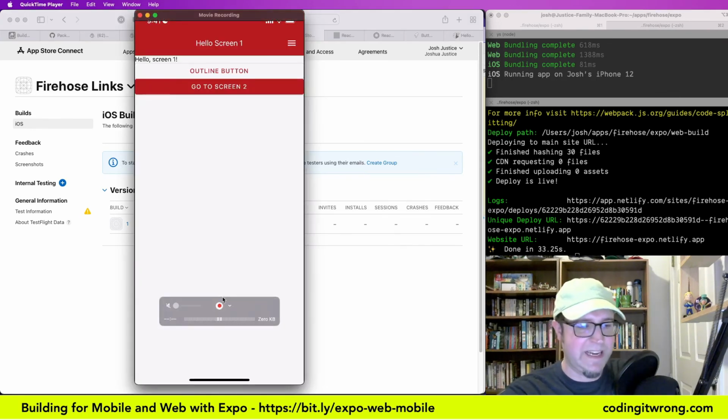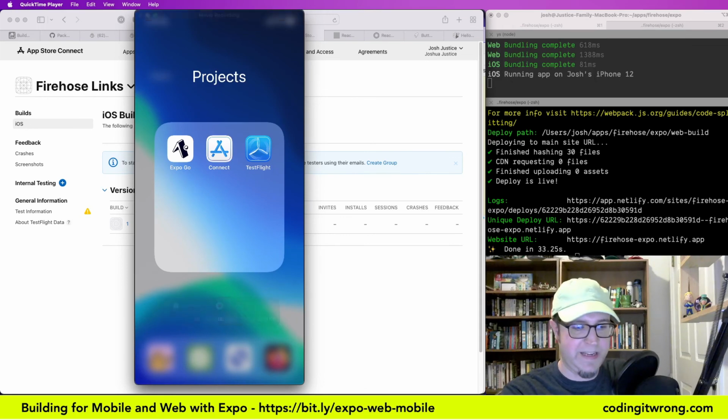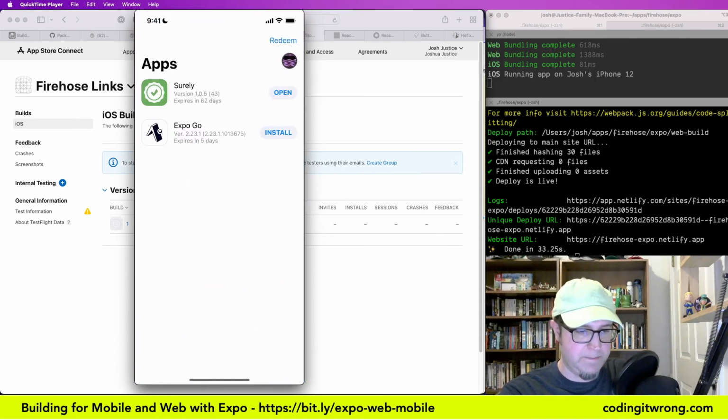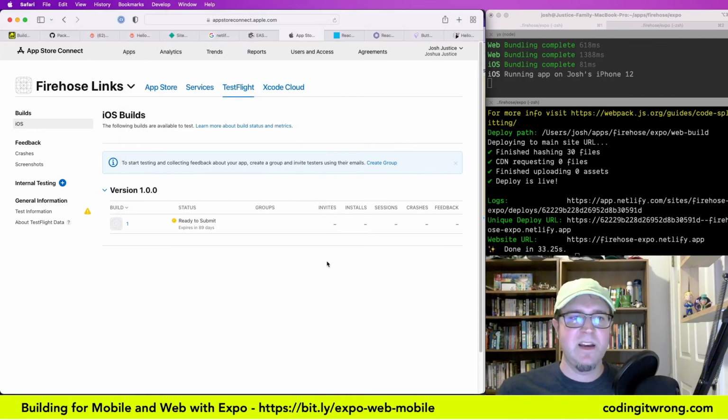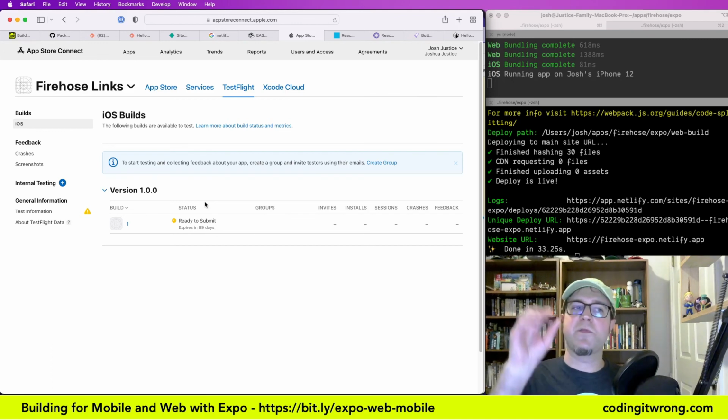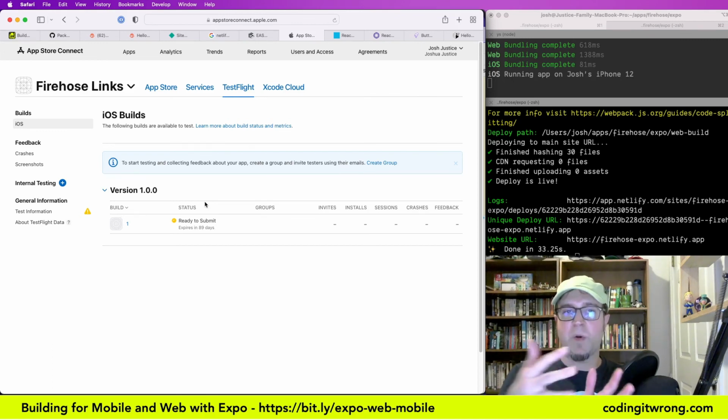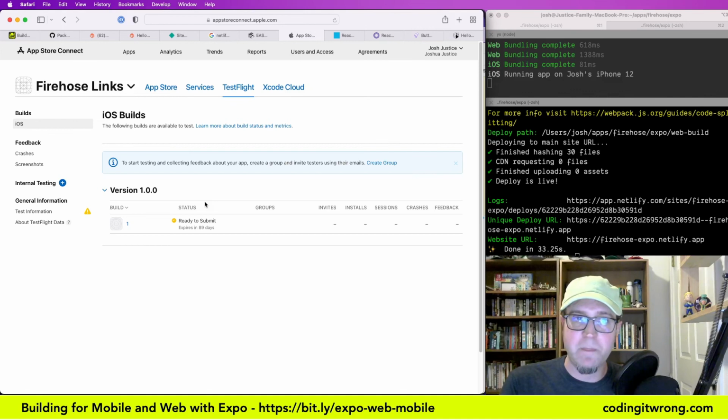So now that we've done that, I'm registered as a tester under my account under TestFlight. Let me reload this. It looks like I need to add myself as a tester. Let's do that next time. Let's stay on the hook because I am 9 minutes over my time. Our app has been marked as ready to submit here. And so an interesting note here is that for internal testing purposes, Apple doesn't require an extensive review, it seems, right now. But I just need to get myself set up as a tester.